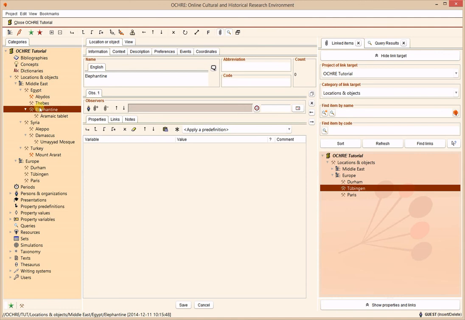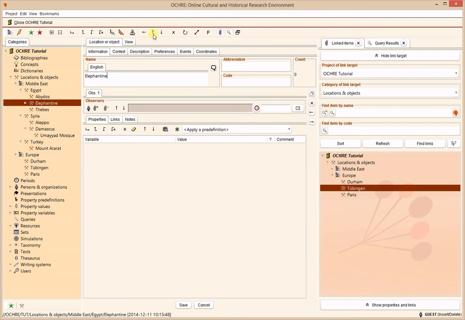So it's natural sometimes that you're going to want to rearrange things in your database, and that's what these next buttons do. So let's look at the up and down buttons. Those are pretty simple. I just moved Elephantini above Thebes, and the next button just moves it below Thebes. Pretty simple. Now this button is a little bit more serious, because what you're saying is that I would like to move this selected item one step higher in the hierarchy. So that wouldn't really be appropriate to move Elephantini to the same level of Egypt, because the idea here is that the higher items contain the lower items.